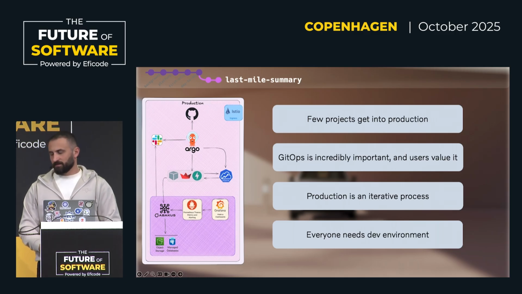And everyone needs a development environment. Sometimes, I don't know why, it is controversial with certain believers that you can and should test in production. And fine, in some cases it is true, right? If you have a mobile app and users of the mobile app, and then you release multiple times a day, yeah, you can have an A/B test. You can have a subset of users. You release in production. If it goes wrong, you roll back. If it goes right, then you release to the rest of the people.